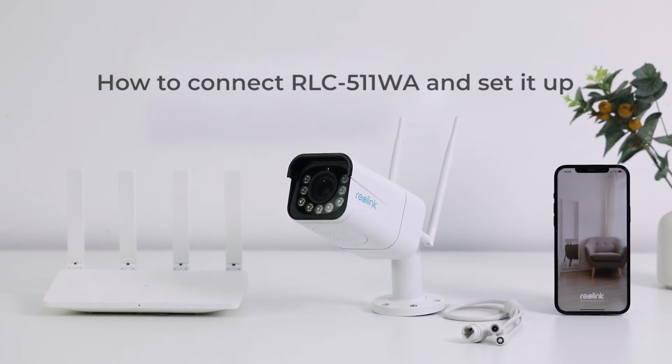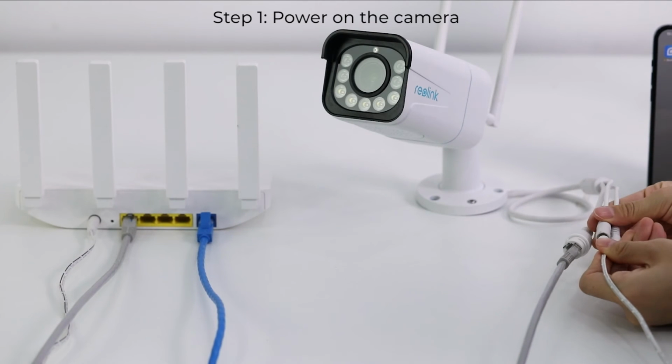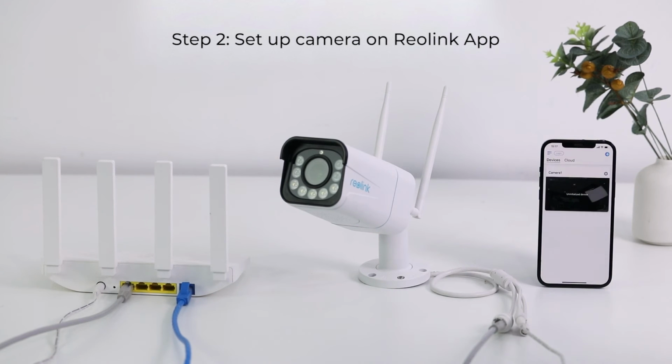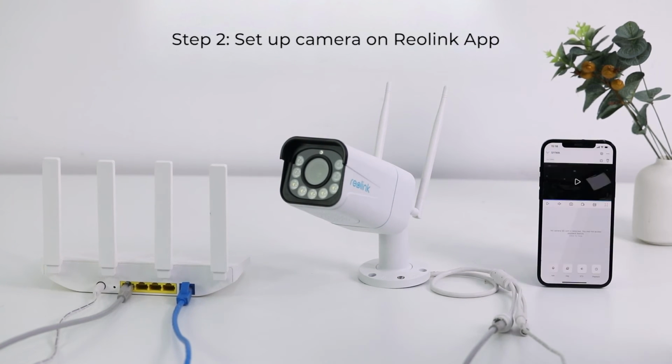Now, connect RLC-511WA and initially set it up. Connect your camera to the router's LAN port with the network cable. Power on your camera with a power adapter. To set up the camera, open the Reolink app. Then, follow the in-app instructions to finish the initial setup. Now you can check the live view and receive alerts of person or vehicle on your phone.